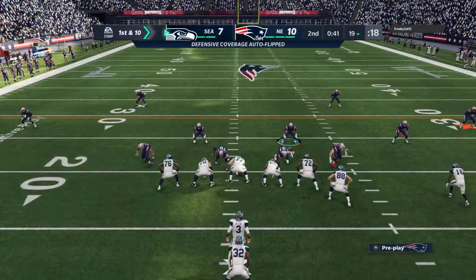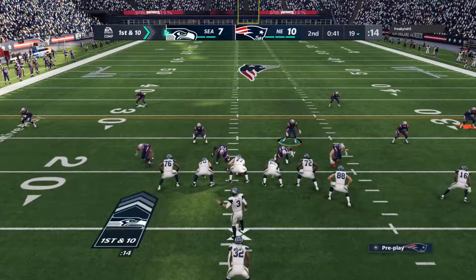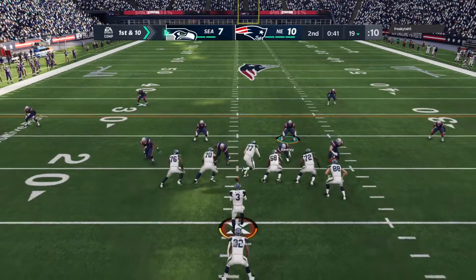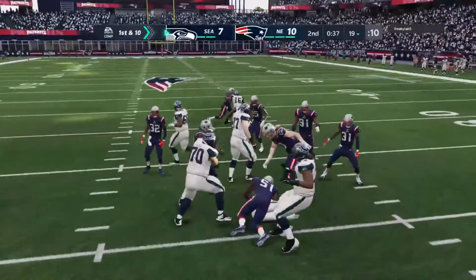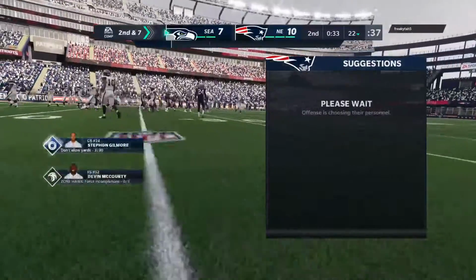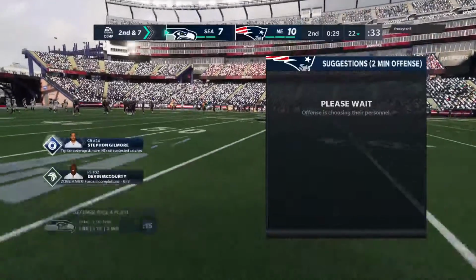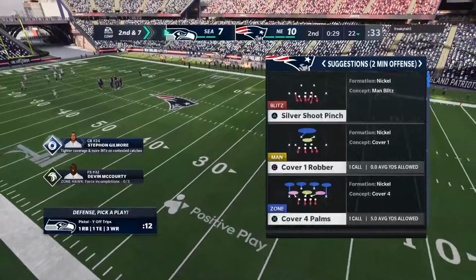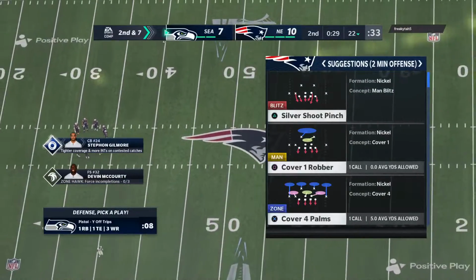Coming to the line here to begin their next drive, the Seahawks offense. You're down 3, under a minute to go. How aggressive are you going to be in this spot? Not as aggressive as I probably would want to be. Only down 3, I mean, it might as well be even going into the half. That's not a deficit that makes me want to push it and potentially make a mistake in this situation and cost myself even more points. But, boy, getting into field goal range and tying it, that's tempting. Awfully enticing. You almost talked me into it.